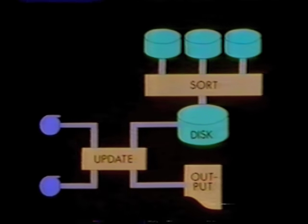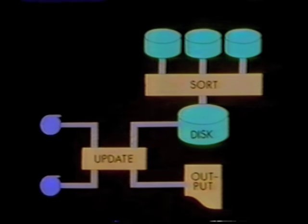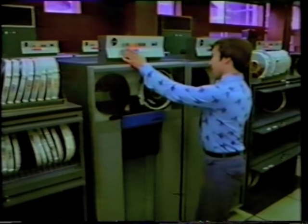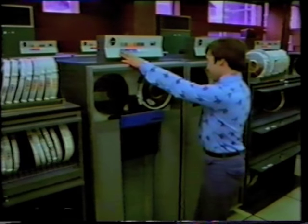And each tape is updated by copying. You might think it's a waste of time to copy the records on our master file every night, but we think this is the most cost-effective way of doing things. And remember, as a bank, we really are obliged to balance our books every night, down to the last penny, and this can be quite easily done as we produce the new master file each night.